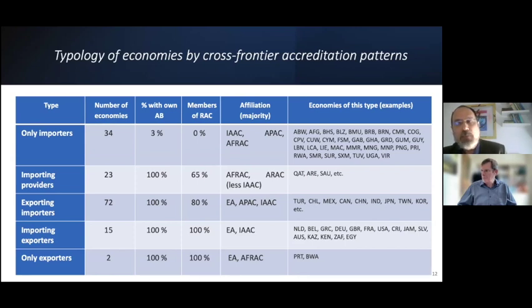Finally, after reviewing the structural patterns with the available information, we made a categorization in relation to the balance of imports and exports of each country. And we can see that there's a group of economies that only import, which we divided into 2 groups. One was the group that hadn't provided any service in this period, and others that had done it at a local level. Here we have a group of economies that don't have their own accreditation body. On the other side, we have 2 economies, Portugal and Botswana, and in this period, they only exported services. They didn't import any service.